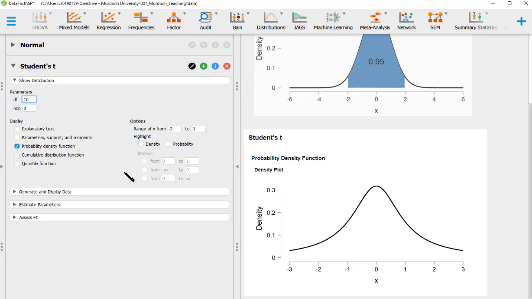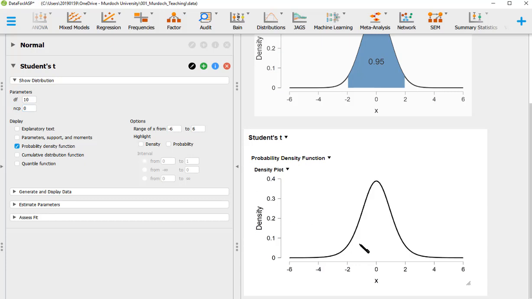And we are going to do the same as in the normal distribution. We are going to put the range of values from -6 to 6. Okay, so we've got that distribution, and as you can see, the two distributions are similar. And if we see probability now between 0 and 1 is 33%. Remember that in the case of the normal distribution was 34%.